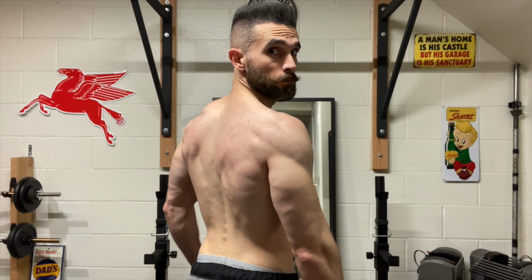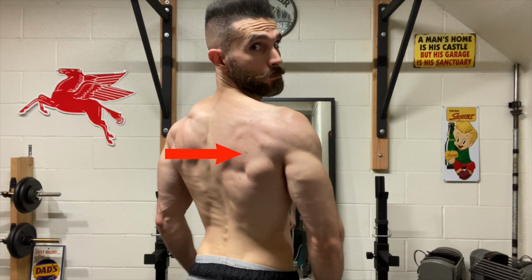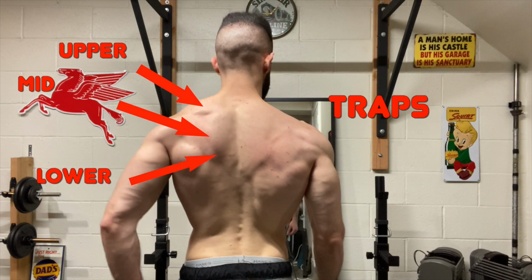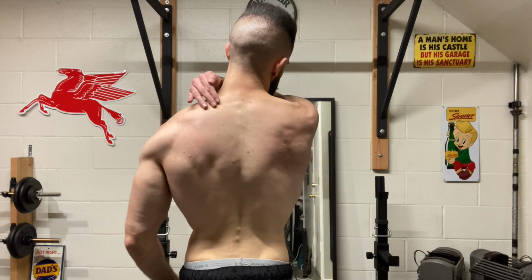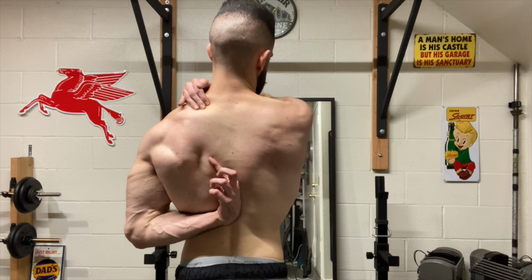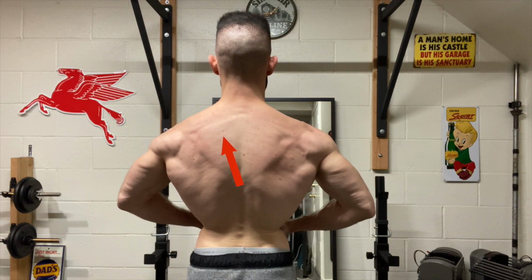So the shoulder blade is right in here, and you're going to put it right in between your shoulder blade and your spine. Okay, there's a muscle right in there, your trapezius muscle, and it starts up here and it goes all the way down to about midpoint in your back, and that's where you're going to put the ball. Okay, if this is hard for you to do like this, you could drop it in from the top. Okay, and then all you have to do, if this is too high, is just lean forward and the ball drops down, till where you want it to be.